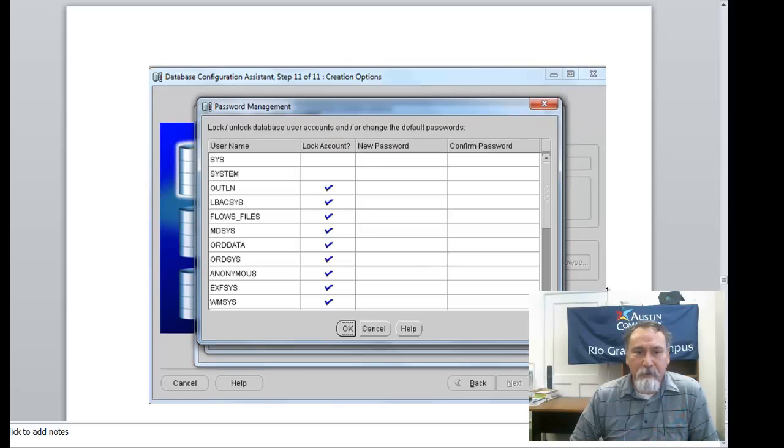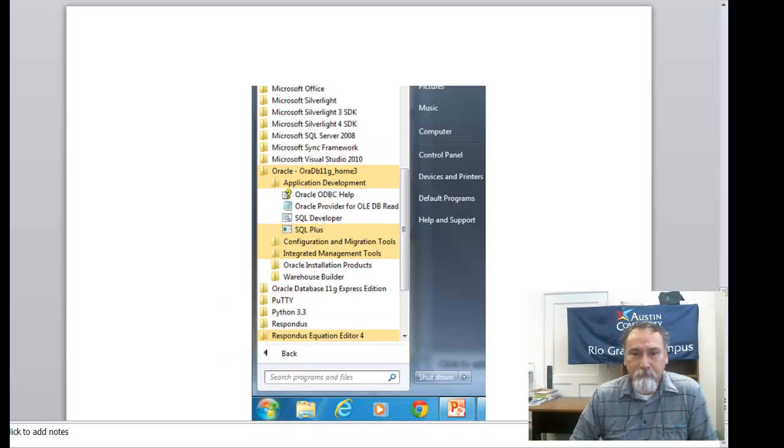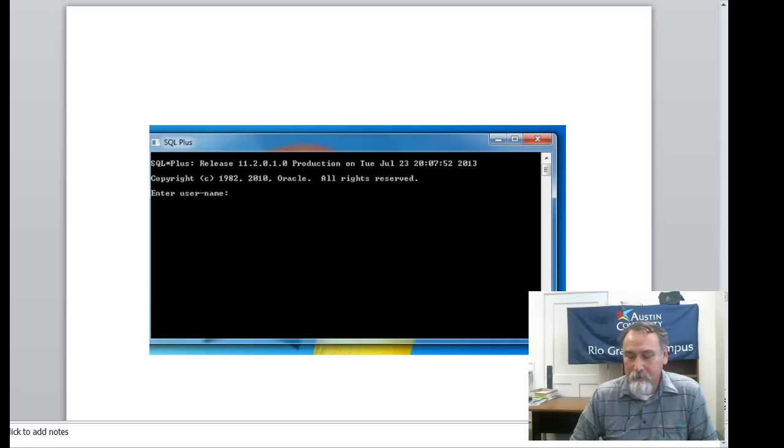Here are 1, 2, 3, 4, 5, 6, 7, 8, 9, 10, 11 different accounts that are used to manage and operate Oracle. For the purposes of this class, we'll just use System and Sys. Once you've done that, you get back into your control panel. You select Applications Development, and you check the SQL box. This will launch the PL/SQL, the SQL Plus in the DOS prompt. We are working in a DOS prompt command line environment at this time. We have not loaded any additional software that will help us with entering data. So at this point, you're in a command line scenario.